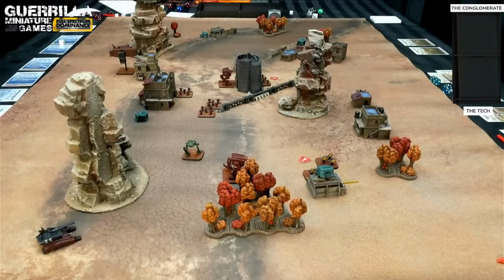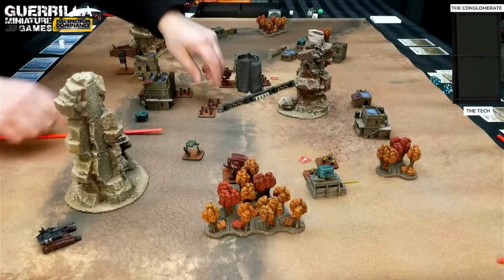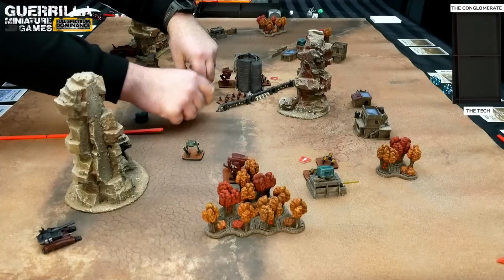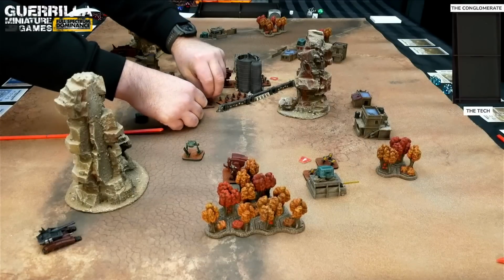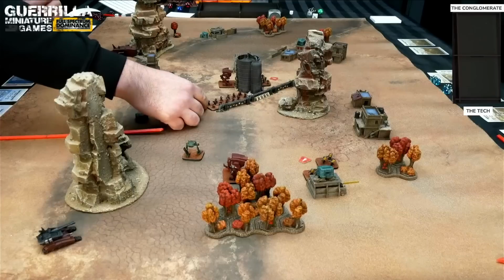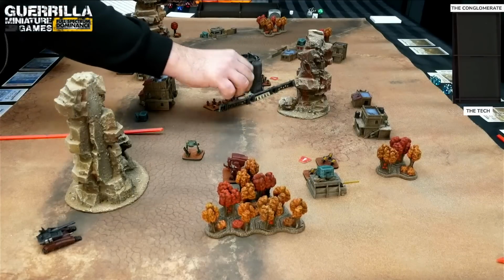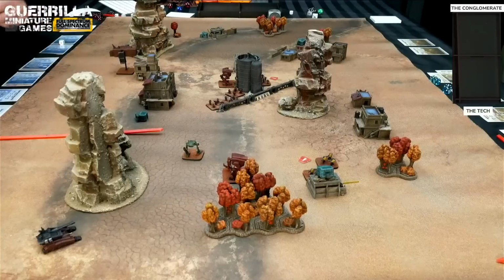Well, they're going to go with a 5. And they're going to make a move action because we need to go take this objective. And they're all going to go snuggle up over here. And then they're going to start blasting, as they are wont to do, with their rifles. And they're going to shoot that little mech that just shot at them because they like him the least.